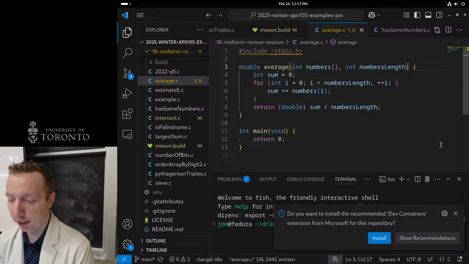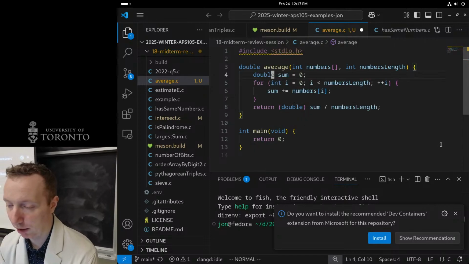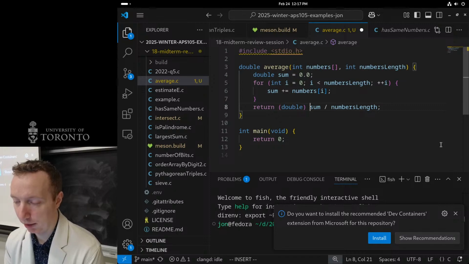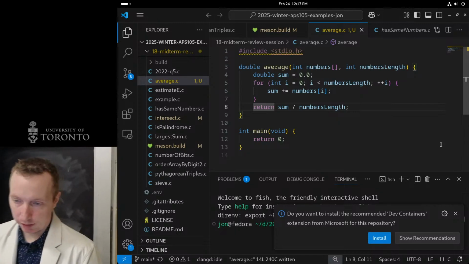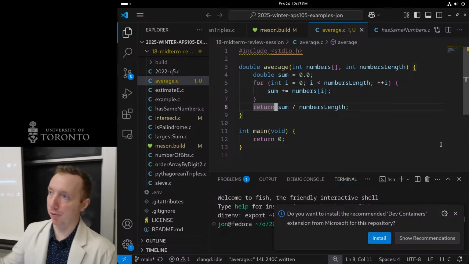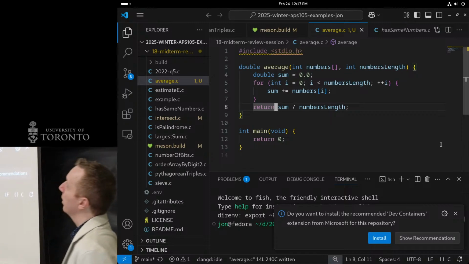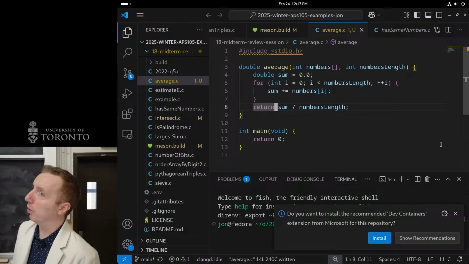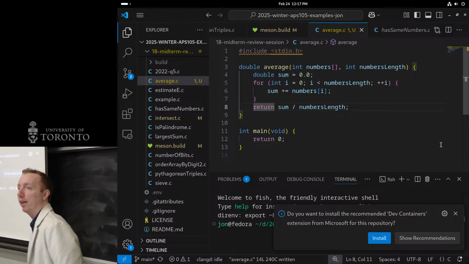Another way to do that is I could just define sum as a double if I wanted to. And then that removes a typecast at the end because sum is already a double. That's double divided by an int, something like that. So questions about that? That gives you some little things to look out for, and possibly being the one that wrote the question about arrays, it probably looks something similar to that.